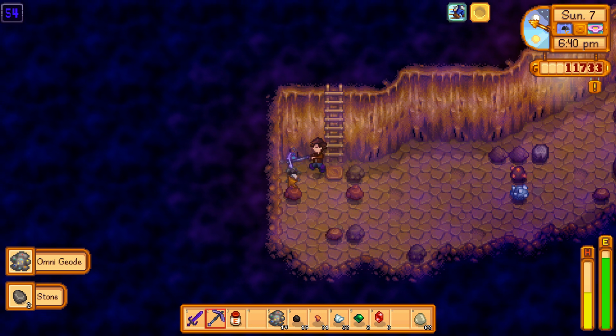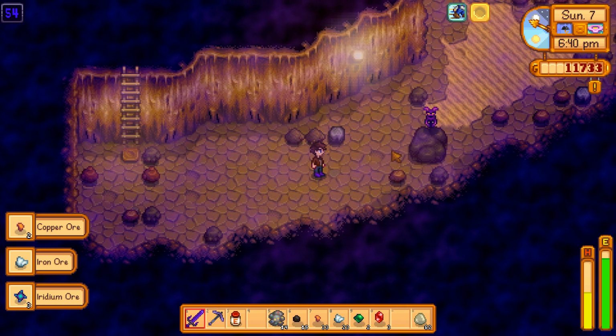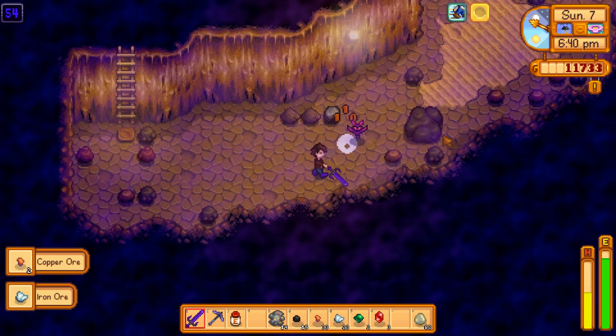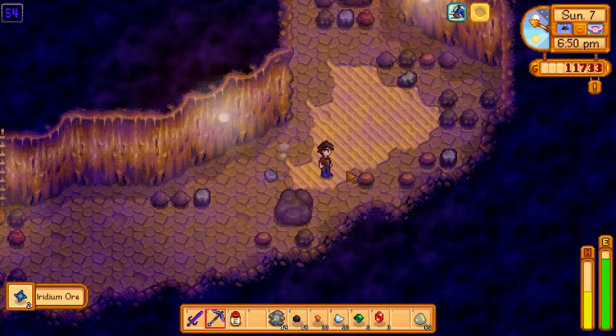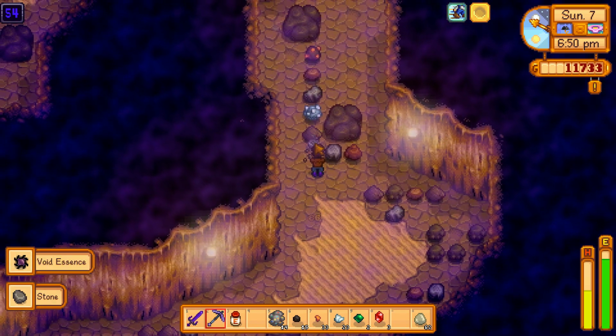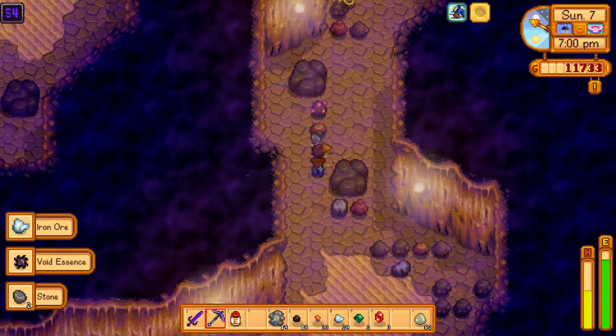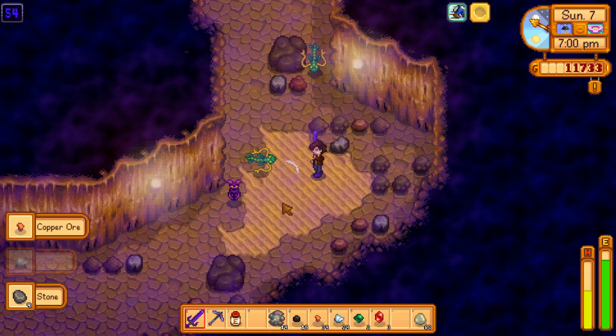And it's swarm level. Alright, well, good thing I put the energy tonic on. Oh, but there are iridium bats. This is gonna be good loot, hopefully. Oh, not if they're serpents. Kill those guys straight away. Can I just capture a bat and just, like, breed it?